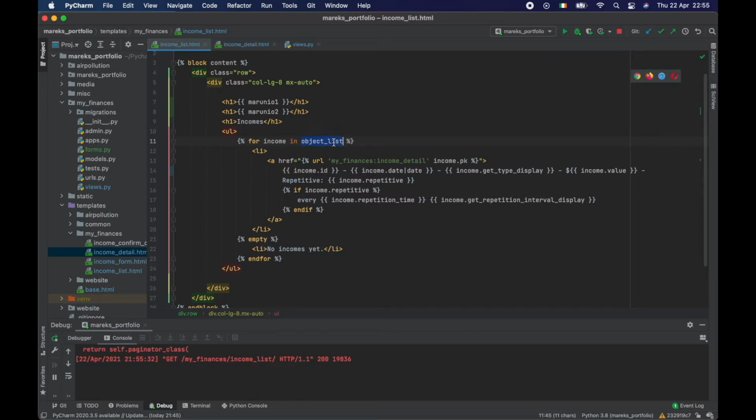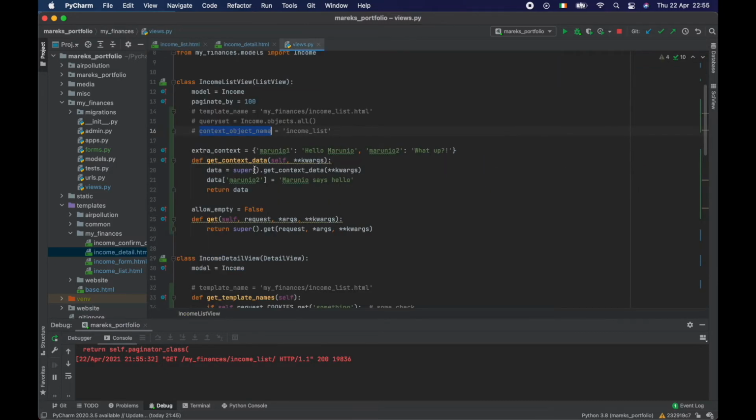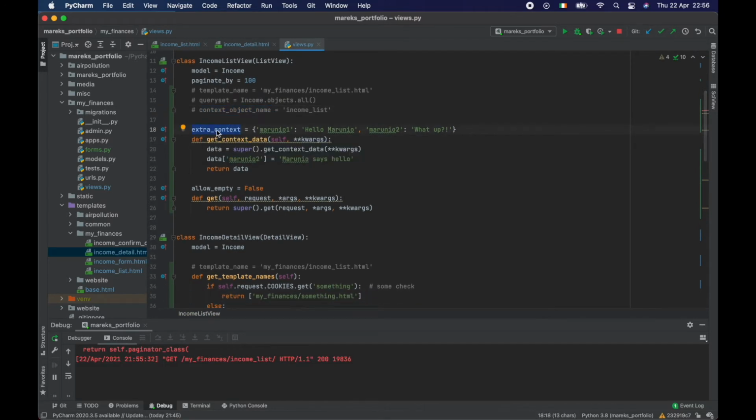Object list. Okay. Another thing is extra context. And that was like a huge aha moment for me when I was struggling with going from function-based to class-based views. The tutorial that I was following didn't do something that I'm doing now. So like before going into class-based views, just like going a bit of everything and then use it for our purposes.